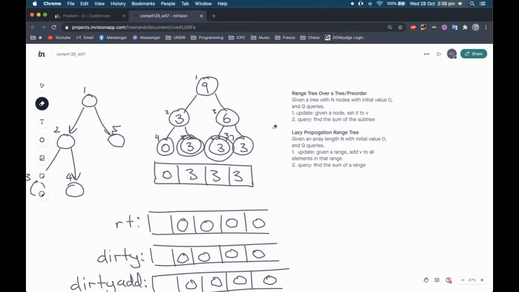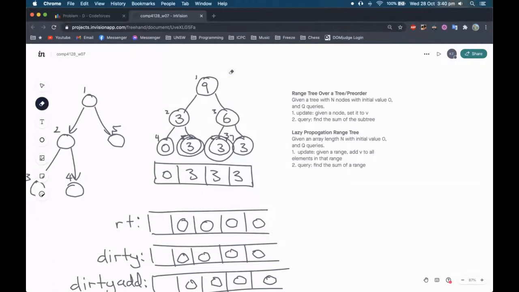So notice how every time we go down, we actually clean the node. This guarantees that when we actually get to a node, all its ancestors are clean, right? And so what that means is that, remember what we said earlier, if all the ancestors of a node are clean, then the node holds the correct value. So this cleaning as well as the dirty thing together in tandem basically means that whenever we query, we'll actually get the correct value for our range tree.